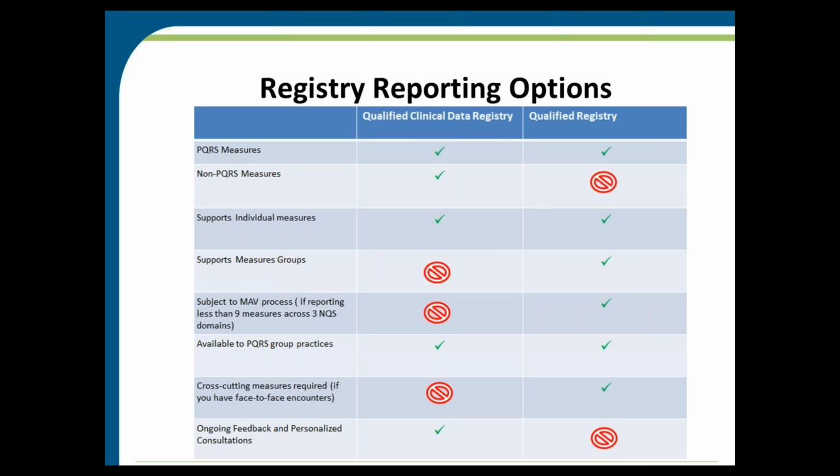Now I want to transition, because we've received a lot of questions for 2015 and just in general about using a QCDR. Just so that everyone's aware on the line, there are multiple registry reporting options that you can use in order to meet PQRS reporting requirements. You can use a QCDR, and you can also use a qualified registry. One qualified registry of choice that you may or may not be familiar with is the PQRS Wizard.